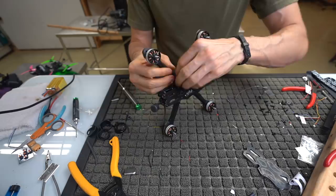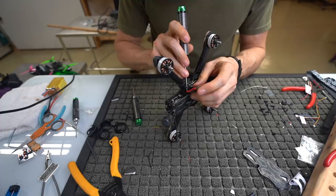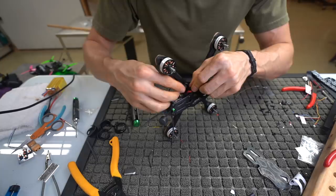So again, shift this around, get it to the length that you want. You can use a screwdriver or something and push these wires a little deeper in there if you want, which they aren't going that much deeper, so I'll just leave them where they are.